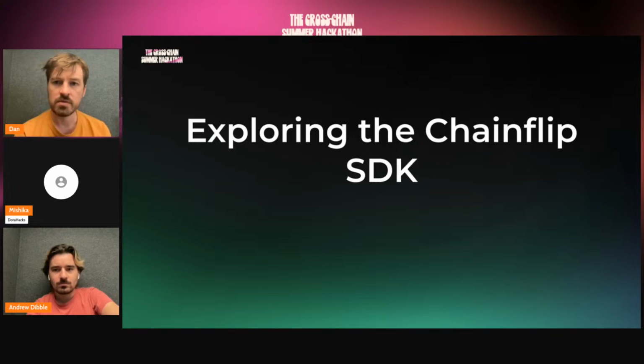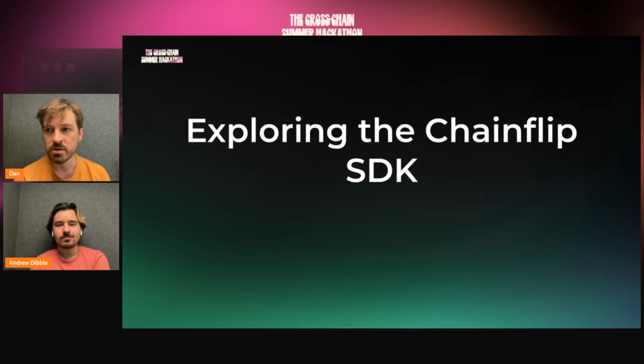Very briefly about the Chainflip protocol. Chainflip protocol is for cross-chain swaps. How do you do a cross-chain swap? Well, it's kind of complicated, and of course we don't want to. We want to hide all of that complicatedness from the end user, and ideally we want to hide as much of that as well from our integrators. So if you want to build on top of Chainflip, we want to try and make that as simple as possible.